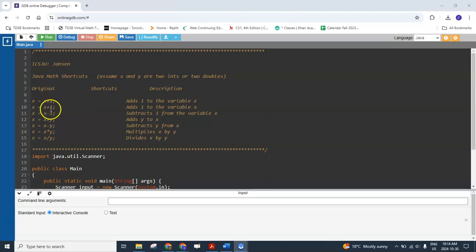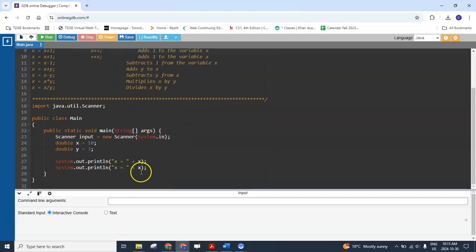Adding 1 to a number, there are 2 different ways to do it, and subtracting 1 from a number happens a lot. The way we would do this when programming is simply: x equals x plus 1 is the same as x++. That's the shortcut. But there's another way to do this, and I'm going to demonstrate the difference with an example below. Another way is ++x. Now, if you think about the logic of this, what would the logic be? Here the adding is afterwards and here it's before.